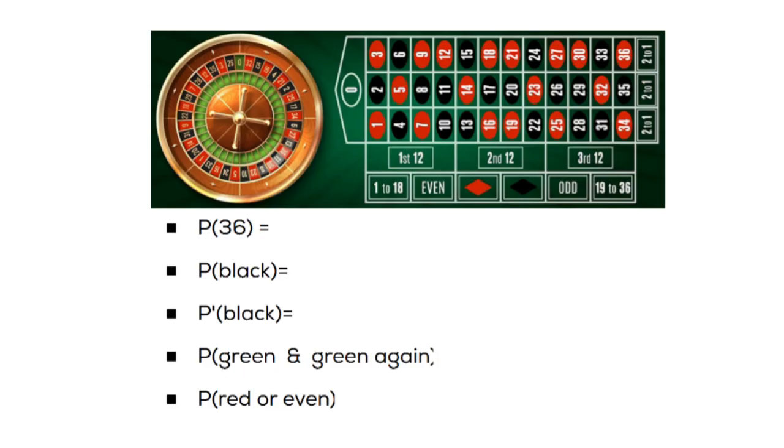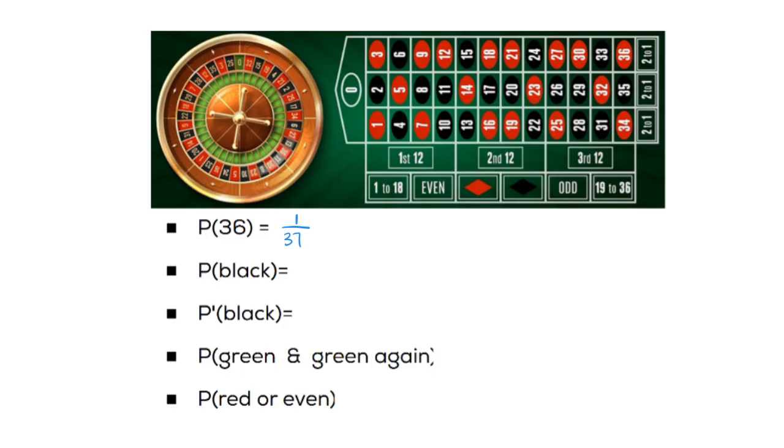Let's look at this now. So the probability of a 36. If you look at this, what is the probability? It's not so much the board because I have all these extra side bets I can do. It's really about spinning the wheel. So what's the probability that it gets to be a 36? Well, how many 36s are on there? Just one. Out of how many numbers are on there? Well, there's the 36, but there's also the zeros. So it's a 1 in 37 chance that it lands on a 36.